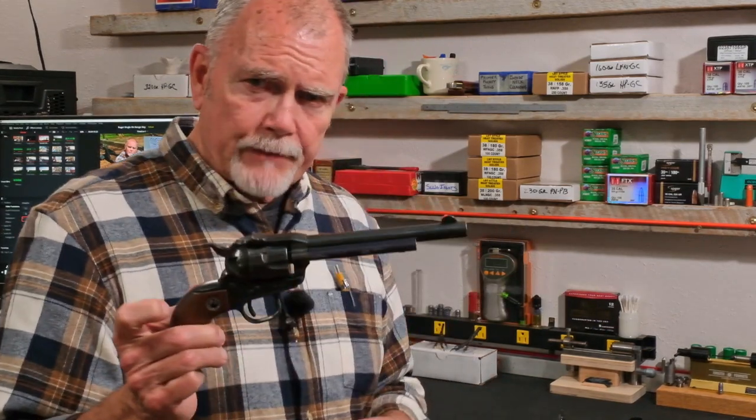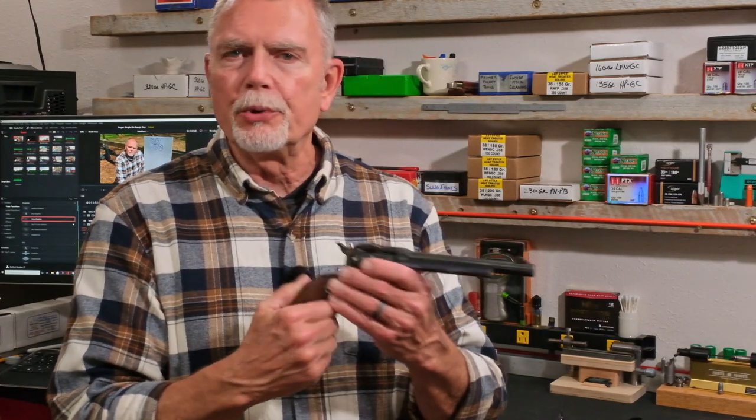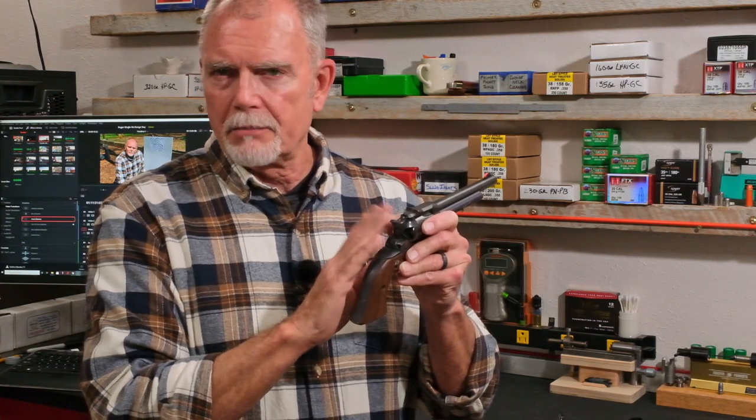With that said, I do have a problem with the muzzle, and I'll show you that in just a second. But I called Ruger this morning and told them what my problem was and what my hypothesis was about the muzzle of this vintage 1968 Ruger Single-Six .22 Magnum, and they agreed with me in principle and said, if you'll send it back, we will recrown this firearm for free, for no charge. The only catch was that I have to allow them to put in the transfer bar safety modification.